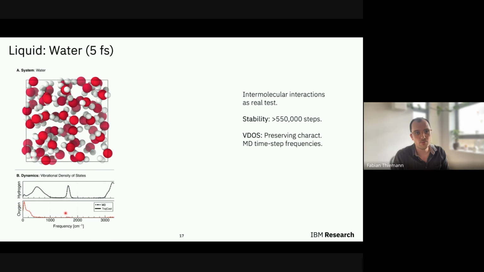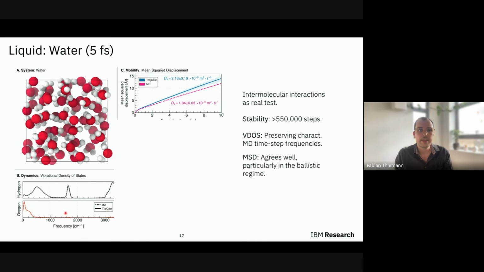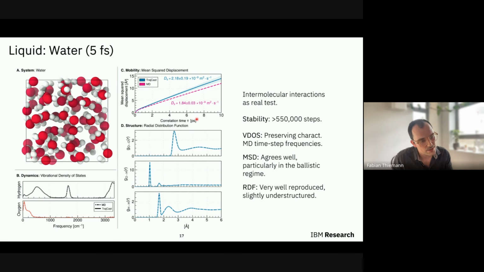This is nothing new. I showed you that before, so probably not surprising to see this. But we also went into the system and computed some dynamical properties, like the diffusion coefficient based on the mean square displacement. And we can get very close based on the predictions here. For us, that was quite nice to see, because MSD and diffusion coefficients are usually quite hard to converge, and the model gets that long time behavior as well, because we correlate the mean square displacement over 10 picoseconds. This is for the model with a 5 femtoseconds time step. It's like 2,000 steps, and that gets quantitatively quite correct.